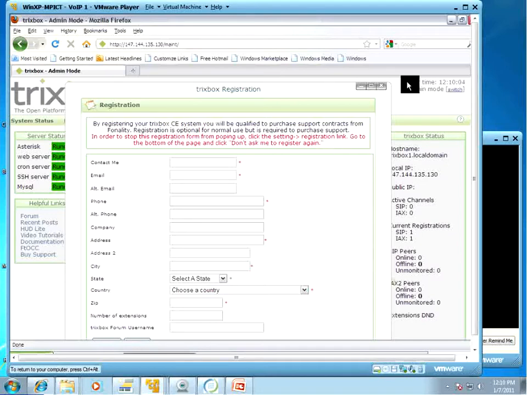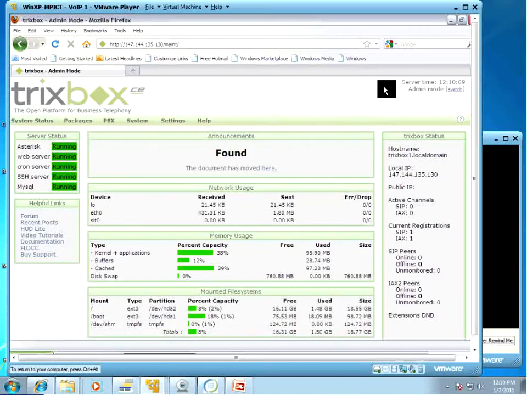That's all there is to it. Okay, you can close the registration window. By the way, there's a way of completely eliminating the registration. First of all, you can register. It is free. Don't worry about this. You can register it, use it. Fonality is happy. In fact, I've talked to the people from them, and they said, oh gosh, yes.